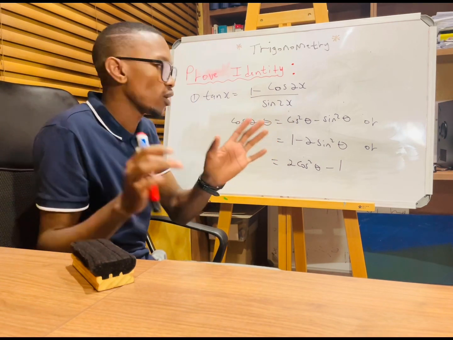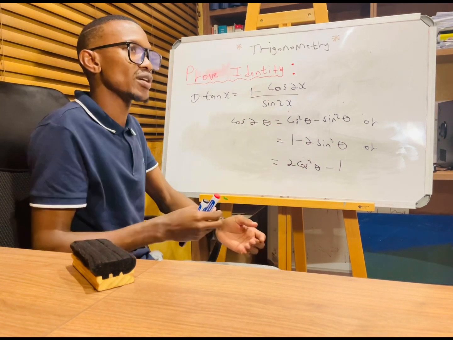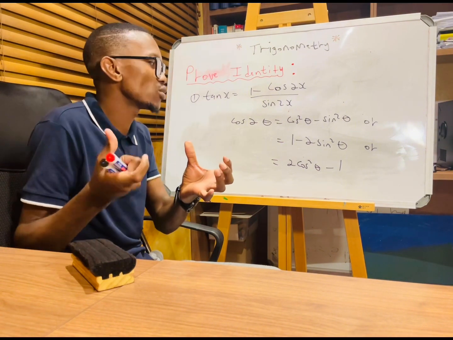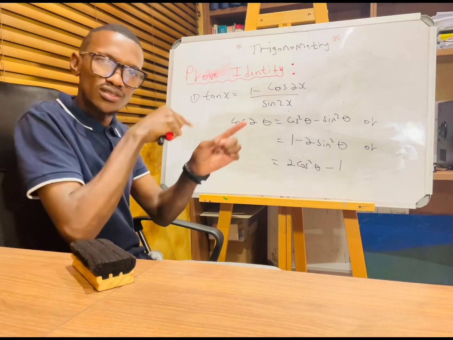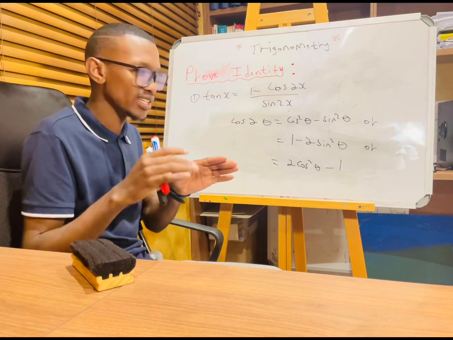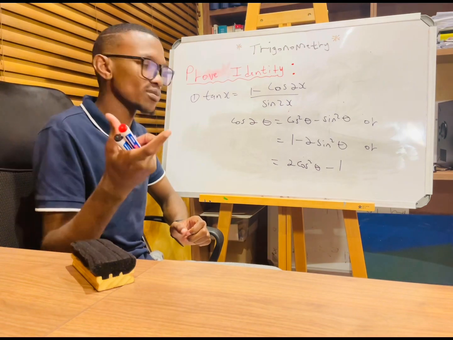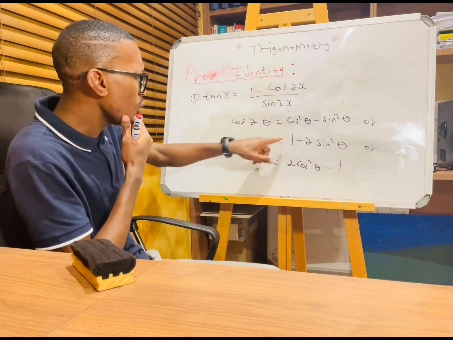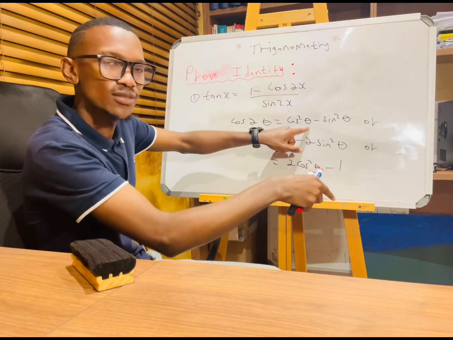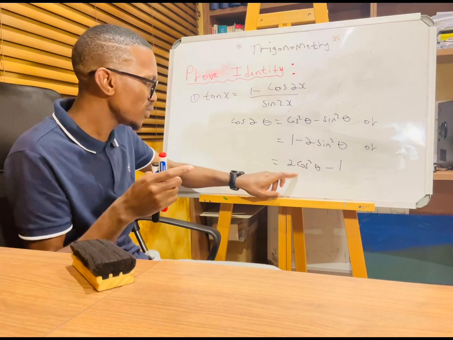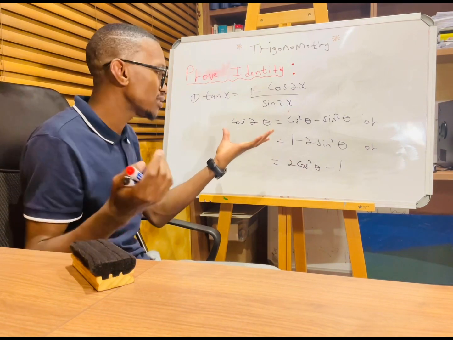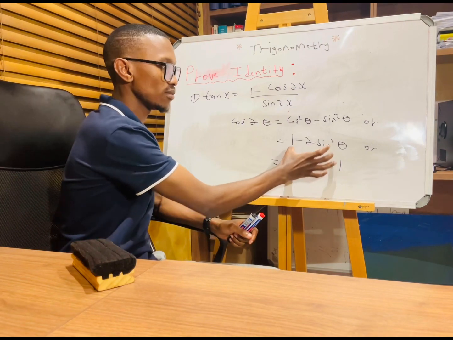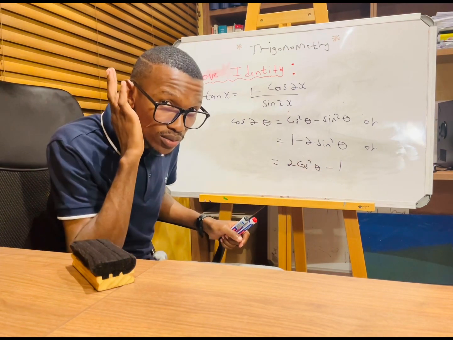It's up to you. Now, the reason why it's different like this is because sometimes you'll be coming across certain questions that will require you to cancel out one term. So one thing you must make sure is that you check which one you can use. If you're given this, you must check, if I use this, will it cancel with that other one? No, it won't. This one, yes, it will. So that is the formula of double angle of cos. It has 3 forms. Can I prove to you how these ones came about? Let me show you.